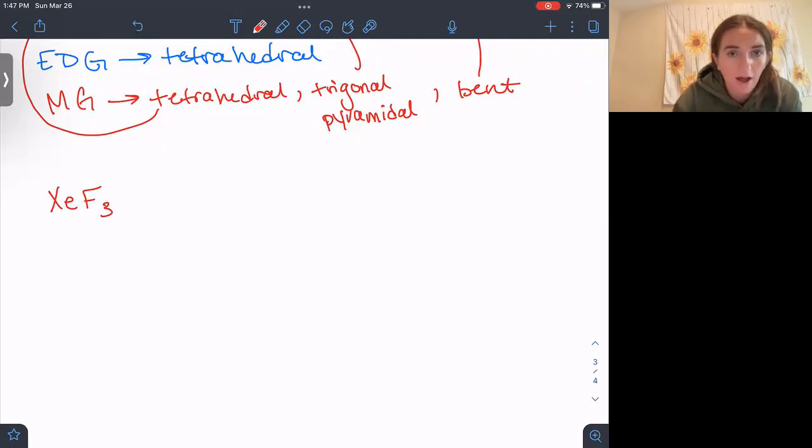So Brock, your trigonal bipyramidal would have 90 and 120-degree angles. You also have that 180 between the two of them, but that is taken into account for the 90, so you don't necessarily have to specify the 180. Xe would have 8 valence electrons.